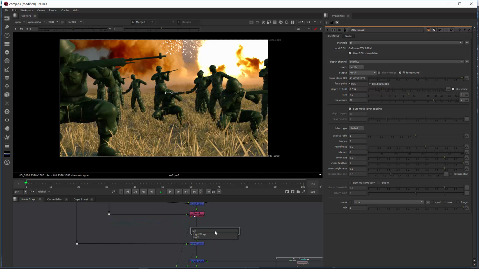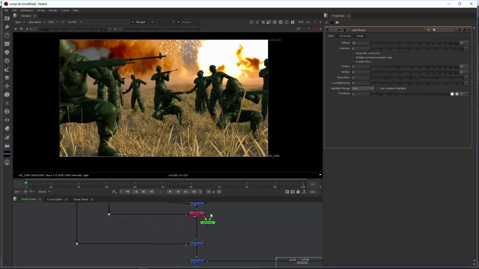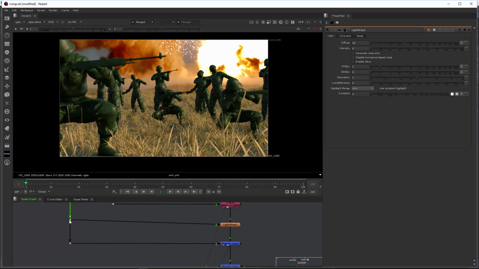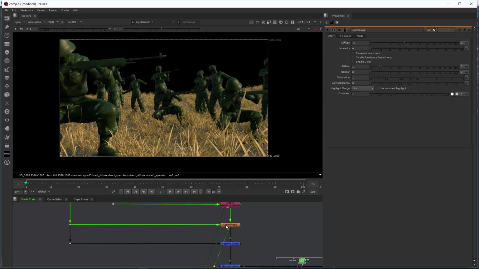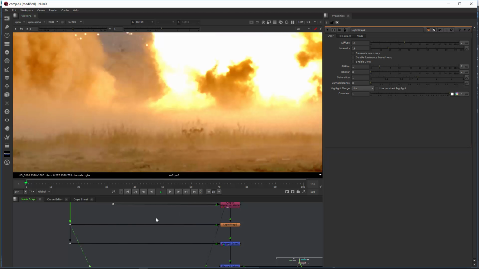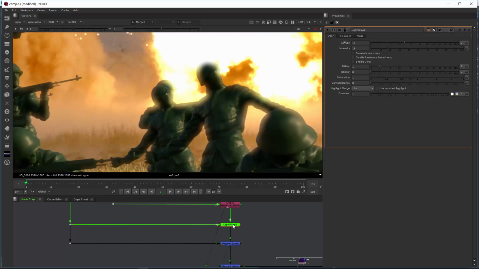So I create a node called light wrap, and I plug this in here, and I create a new connection here. This is my background stream here on the left, and I connect B with this dot. If I look through this node, you see nothing happens because we don't have any intensity. So if I increase intensity, you see that the color bleeds around the edges from the background image. In this case, it is the explosion. So if I check them together, this is what the result looks like.